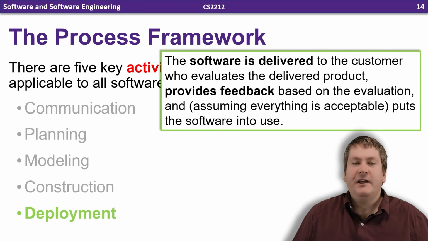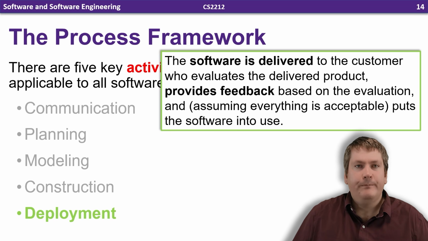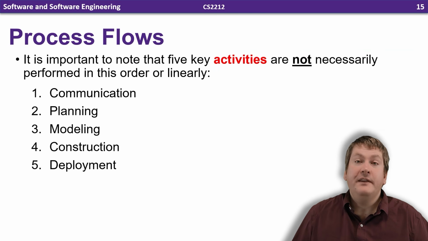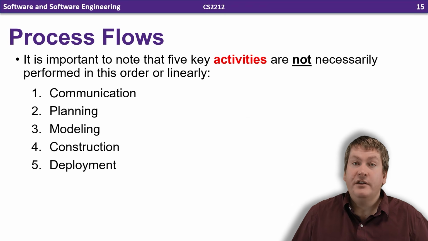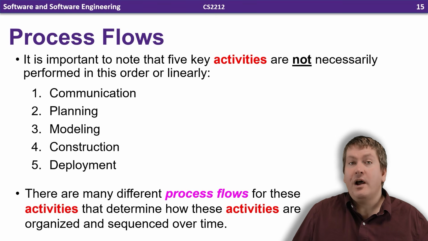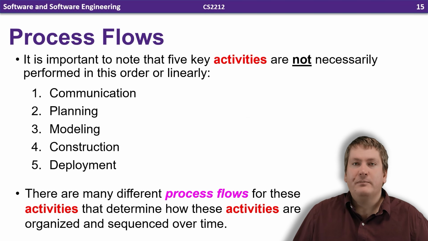If the product fails this evaluation, some negotiation with stakeholders will be required to correct the defects and determine what work products will need to be redone. It's important to note here that these activities are not necessarily done only once. They're also not necessarily done in this specific order. They often have to be completed in a cycle, over and over again, until the project is completed. So a process like this should define not only what activities are involved, but also the process flow. And this process flow defines the order you complete the activities in, how the work flows between them, and when activities are scheduled to be completed.